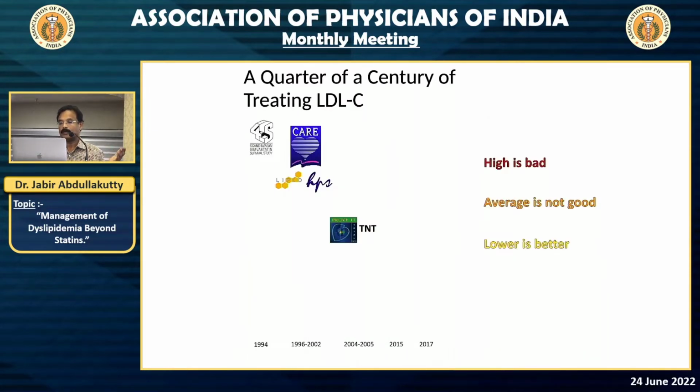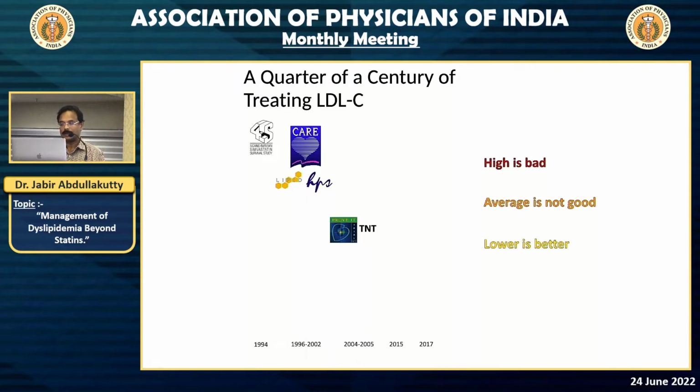So, a quarter of a century of treating LDL cholesterol. 20 years back, we thought at that time, the entry point for a cholesterol lowering trial was a total cholesterol of 250 or 300. We never thought that we should reduce it to very low. And people were afraid of reducing cholesterol because cholesterol is important for certain physiological functions, sex hormone synthesis, for cell wall synthesis. So whether it is really good to reduce the cholesterol.